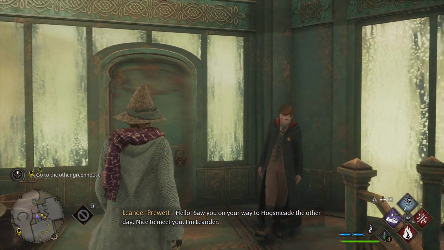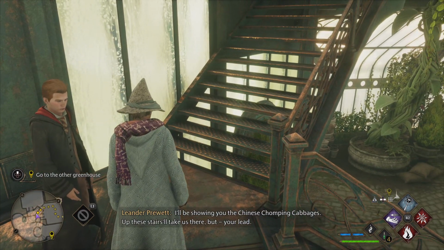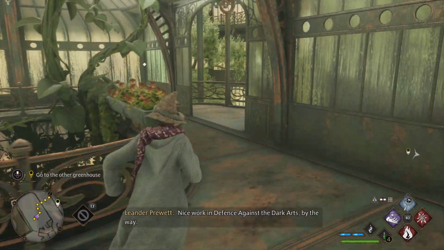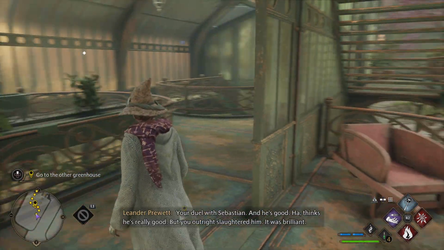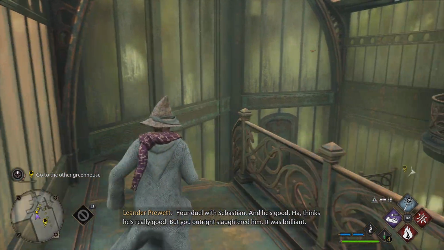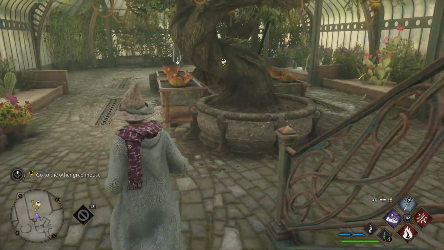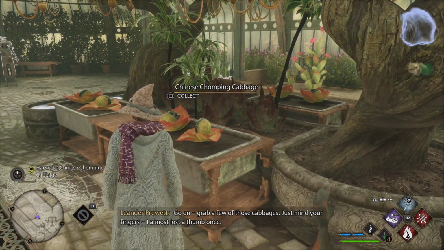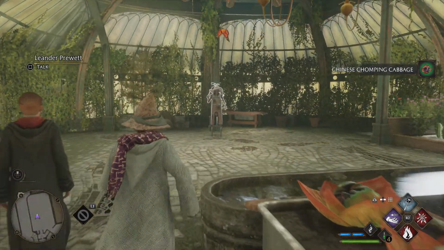Hello. Saw you on your way to Hogsmeade the other day. Nice to meet you. I'm Leander. I'll be showing you the Chinese chomping cabbages. Up these stairs will take us there. But you're Lee. Nice work in Defense Against the Dark Arts, by the way. Excuse me? Your duel with Sebastian. He's good. Thinks he's really good. But you outright slaughtered him. It was brilliant. Oh. Here we are. Home of the Chinese chomping cabbage. Go on. Grab a few of those cabbages. Now, see that dummy? Just toss the cabbages at it, and they'll do the rest.